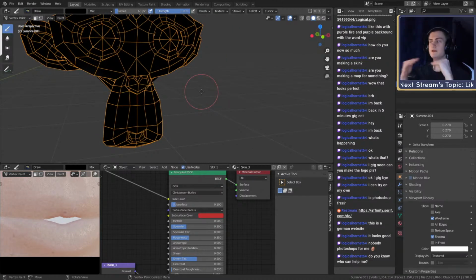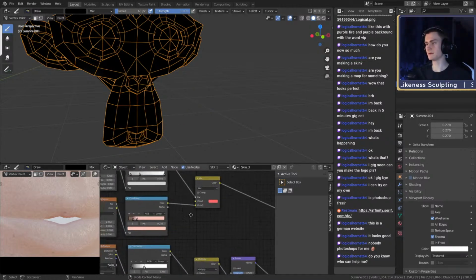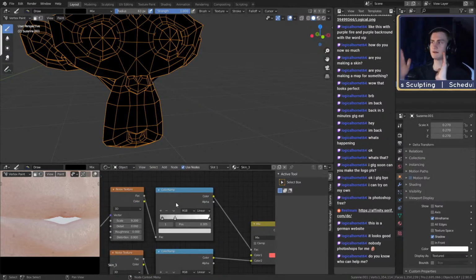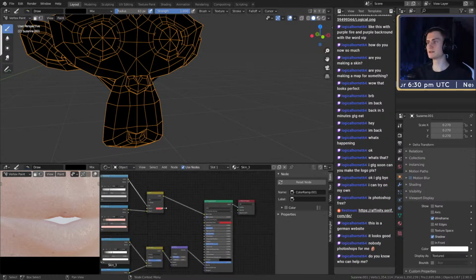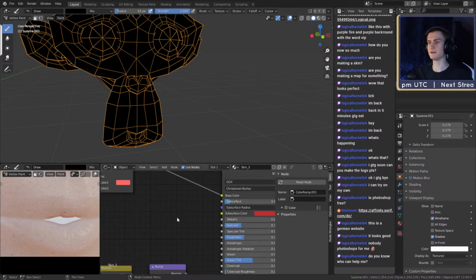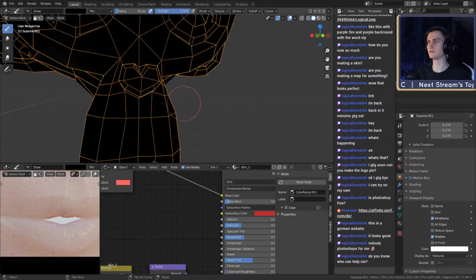That is because if you keep your values at pure black and pure white, you can then adjust them using a color ramp. If you think the blacks, or the lowest value, should be a little bit higher, you can just use a color ramp and bump up the black handle to something more grayish, so you also have some subsurface scattering in the parts that were black before.